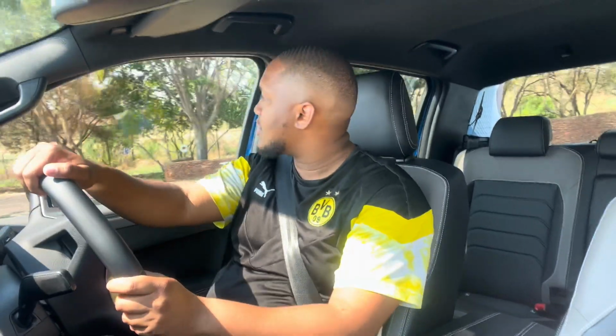So time to go for a drive and tell you guys how this car has been like on the road. So first things first, under the bonnet is a 3-liter V6 turbo diesel, which is powerful, for lack of a better term. It hauls. So it puts out 184 kilowatts and 600 Newton meters of torque. And let me tell you guys, this engine is superb. More than you'll ever need for any day-to-day driving situation, but it's nice to know that you do have it on tap. So I can just imagine how towing must feel like.